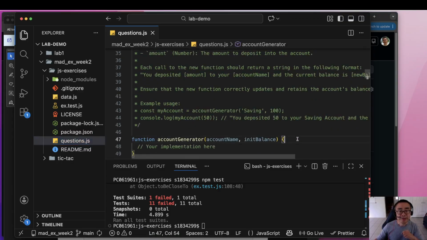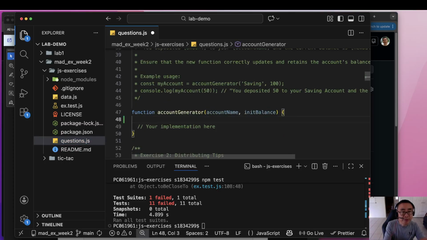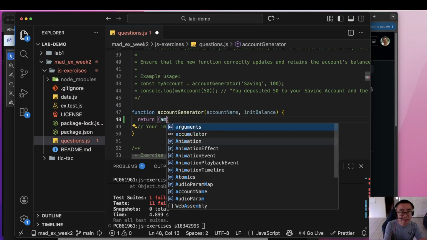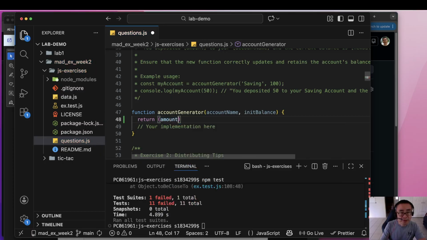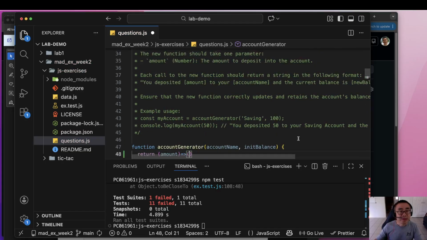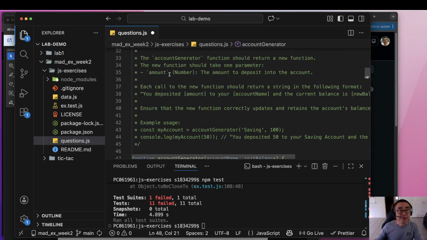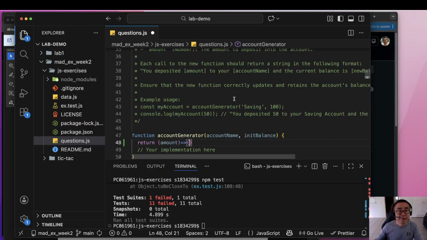So we return another function that takes amount.